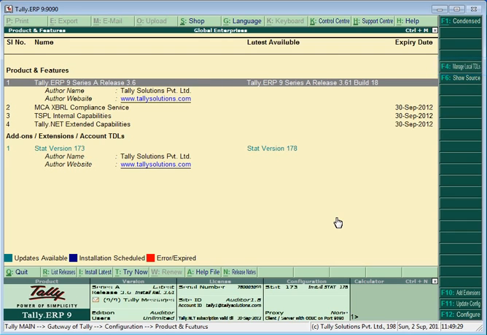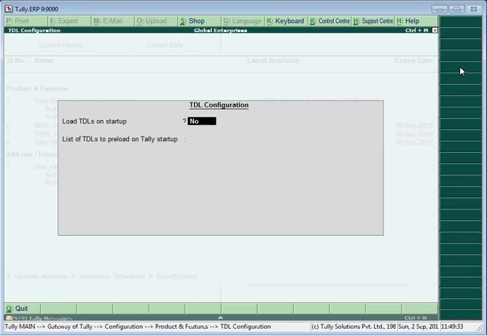Press the Manage Local TDLs button or F4. The TDL configuration screen would open. Set Load TDLs on Startup to Yes. Provide the file name along with its extension and path.